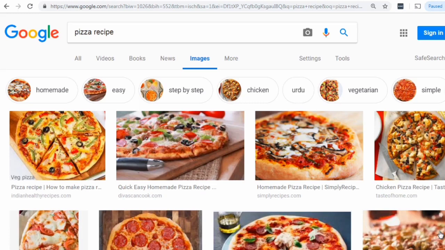So what I'm going to do now is simply go through the checklist of these 7 items. I'm going to briefly talk about each one, but I'm not really going to dive into it. That's the purpose of the videos after that. So the first one is wrapping content. To give you an example, I went to google.com. I typed in pizza recipe, and what I want to do is look at the images here.